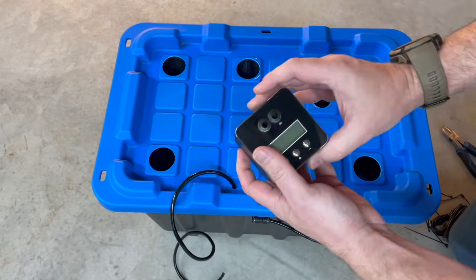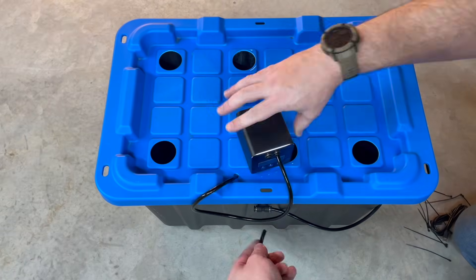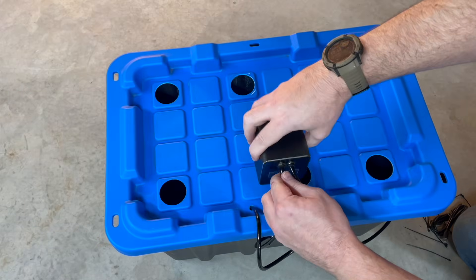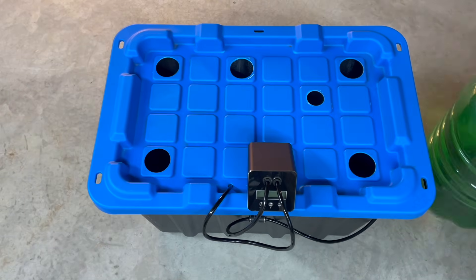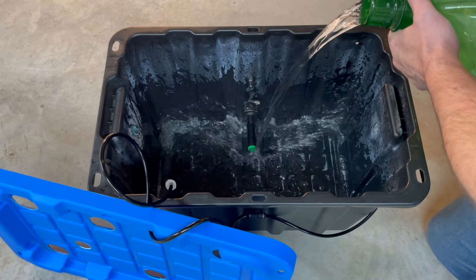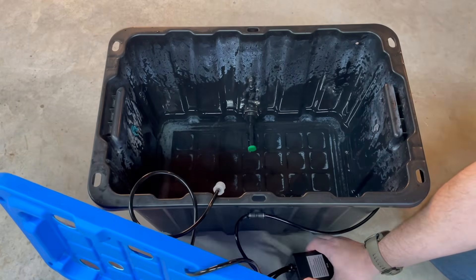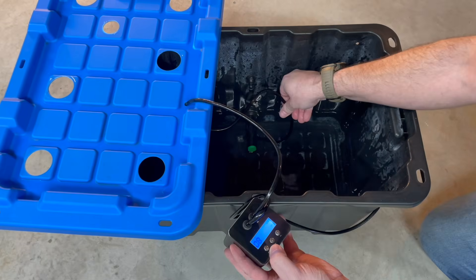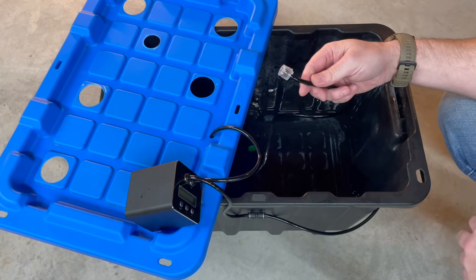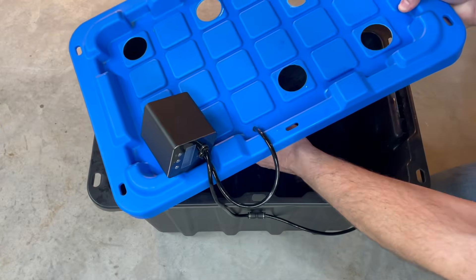Once it's all together, I will print a mount for that as well, like I did for the carrot unit. Let's get some water in there - we want to make sure there's no leaks coming out of that bottom tank fitting and make sure that the nozzles actually do work. Everything working really nicely, so we can put the lid back on and get everything finalised. That pickup pipe is too light still, so I'm going to put some stainless steel clips on the bottom of it just to keep them down in the water.